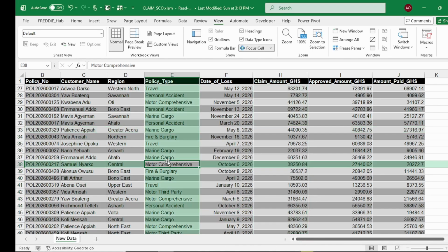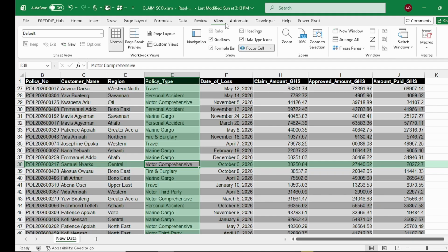Alright, so we're just going to look at Freeze Panes, right? And then we are just going to look at all the various illustrations that come along with that. So when utilizing Freeze Panes, to be able to access it in Excel, all you have to do is come down to the View tab.